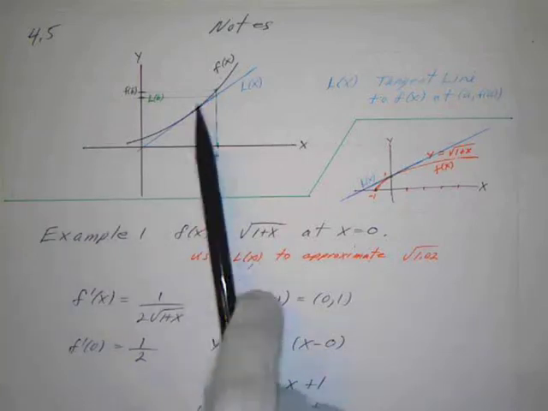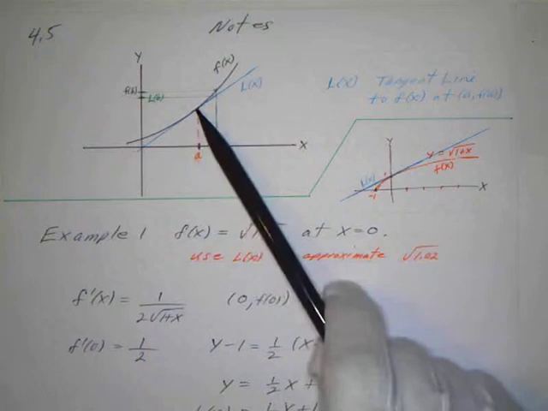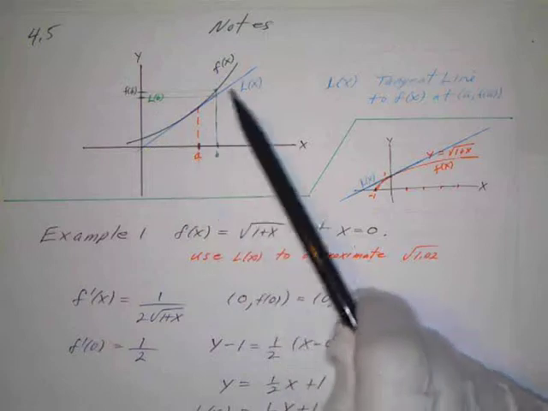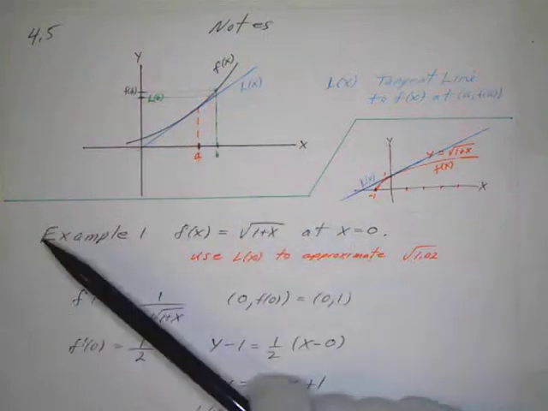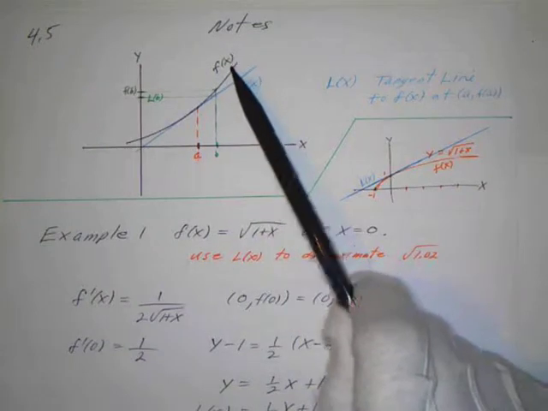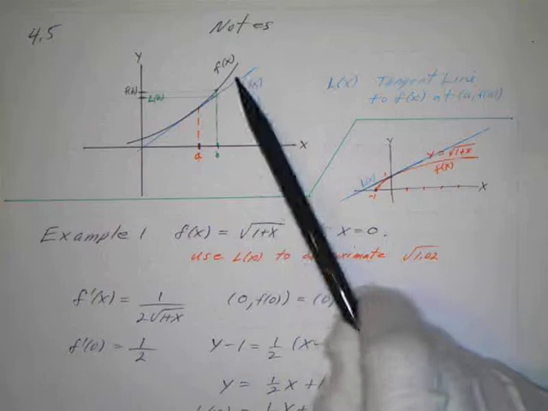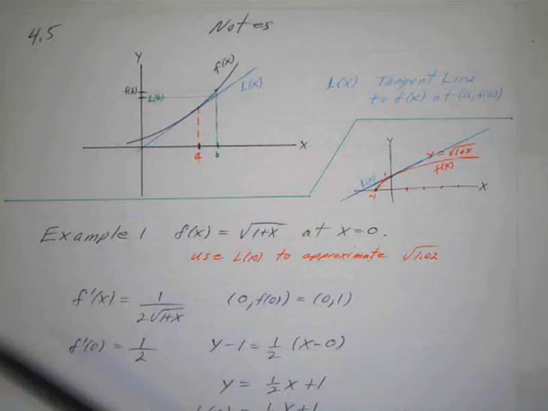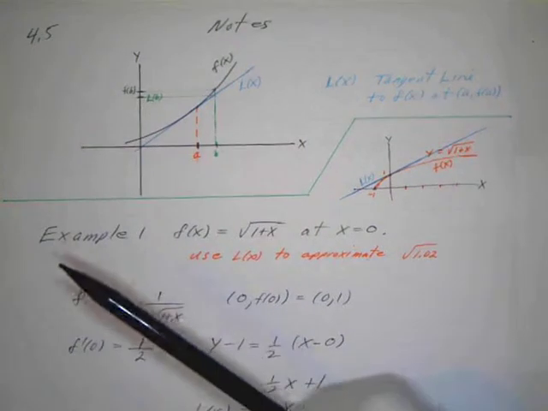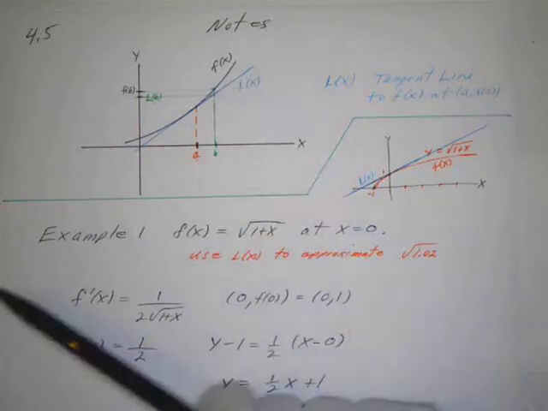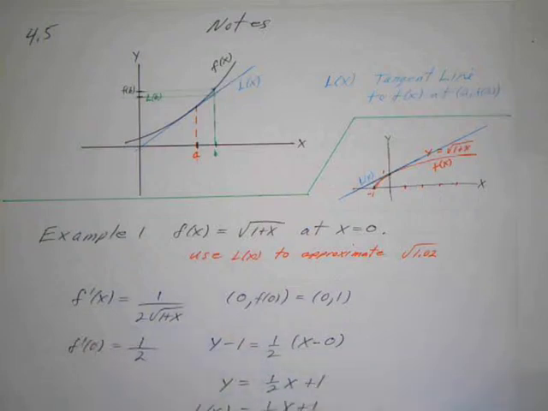So let's say this is my center here. Well, if I find the equation of the tangent line to this curve at that point, then that's going to be this little blue line. That's the tangent line. Now I can do that, I know how to do that, because if I've got a point and I got the function, I can find the equation of the tangent line. And then if I want to evaluate b at this tangent line, and remember a tangent line is a line, and it's a lot easier to put values into a line than maybe into a complicated function. Believe it or not, it makes a lot of sense when you think about it. So I'm going to get a line. It's a lot easier to put one value into a line and get the other value.